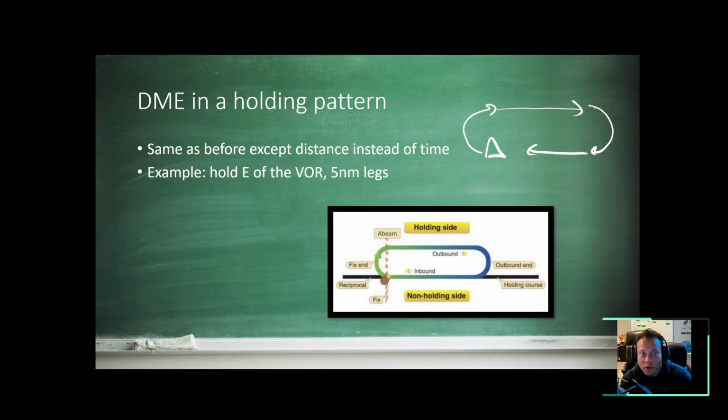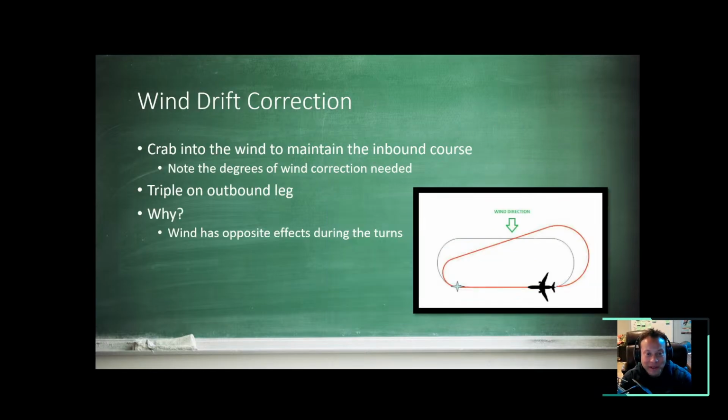Sometimes the reason you'll go do a hold is because you've gone missed, and you're like, shoot, now I got to figure out where I'm going to go. And so it gives you extra time to figure out what your next move is. So longer legs aren't necessarily a bad thing. Just make sure you've planned for enough fuel.